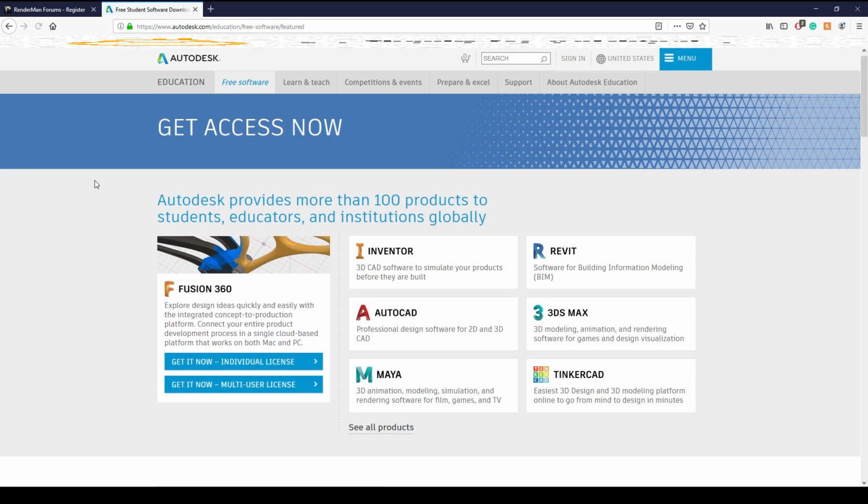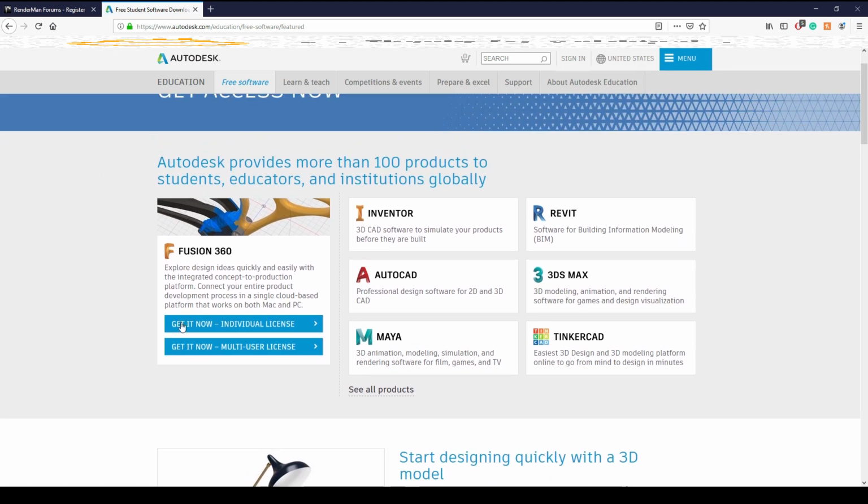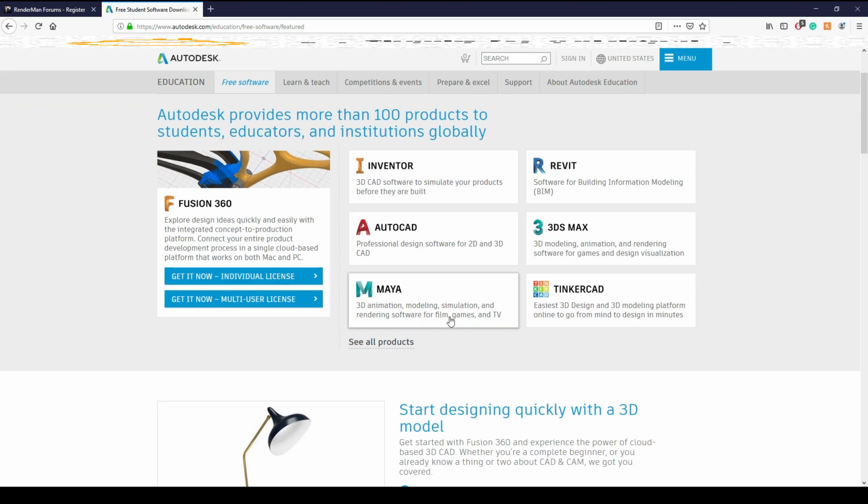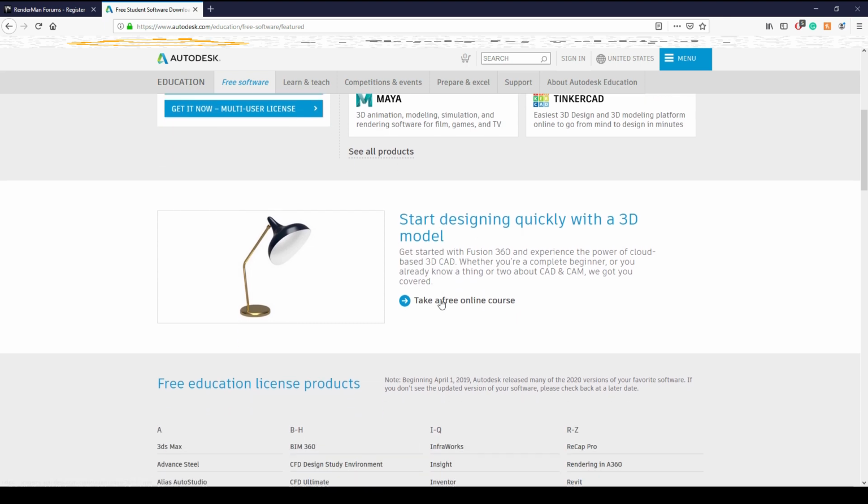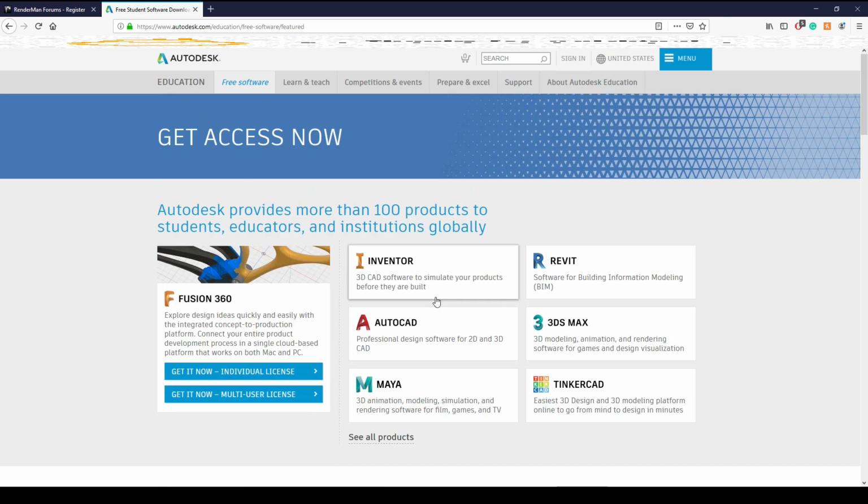And that's all. There's even more than that if you click See All Products. But Fusion 360 is what I use to design the BB-8 body. Maya right there is what I use to animate that little short that you're going to see in a second. So just sign up with your student email, and then you get all that stuff for free.